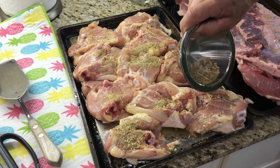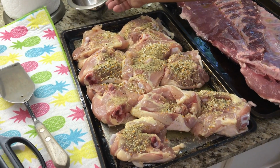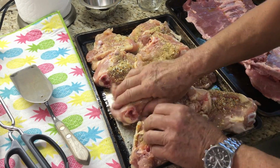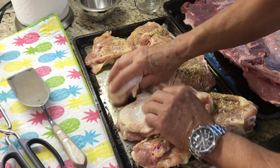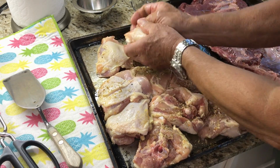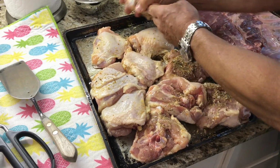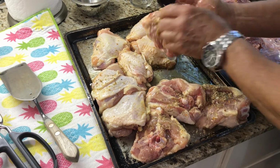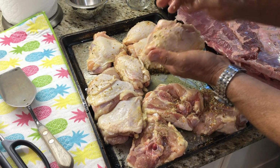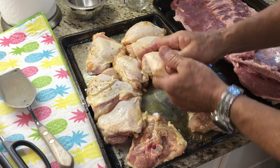And this is the fun part. After you get it all kind of scattered around, then you gotta get dirty. You gotta get this stuff and rub it all over. That's where your hands come in handy. So you just kind of smear it around, so you get it evenly distributed all over all the pieces of chicken. And you notice I started with the skin side down, so most of the seasoning is going on the meat because I usually don't eat the skin myself, but it does season it good.